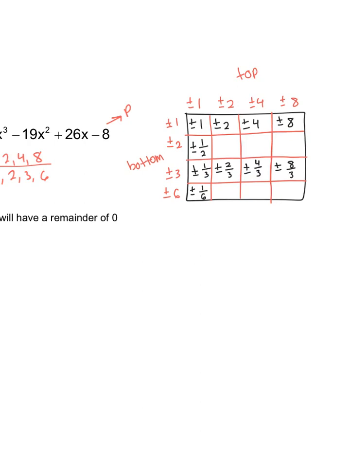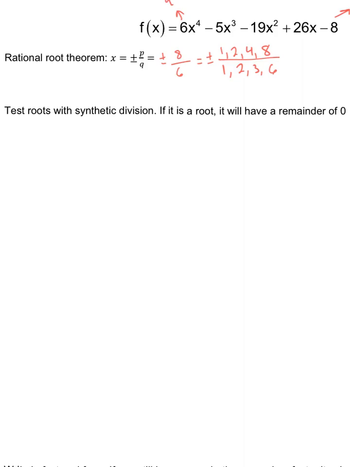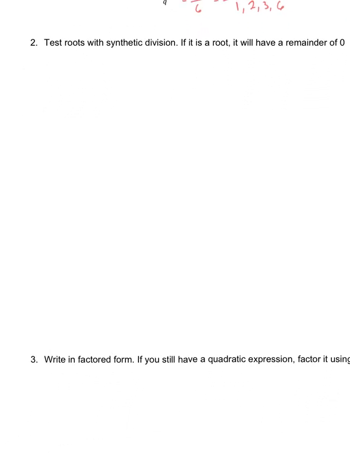Okay, so there we have our list of potential roots. So in total, we've got 1, 2, 3, 4, 5, 6, 7, 8, 9, 10, doubled because of plus and minus. So we have 20 potential roots, and we want to figure out if they are actually roots or not. The way that you do that is using synthetic division. I'm not going to torture you and make you do all 20 of them. I'm just going to ask you to test a couple of them to tell me if they're roots or not.